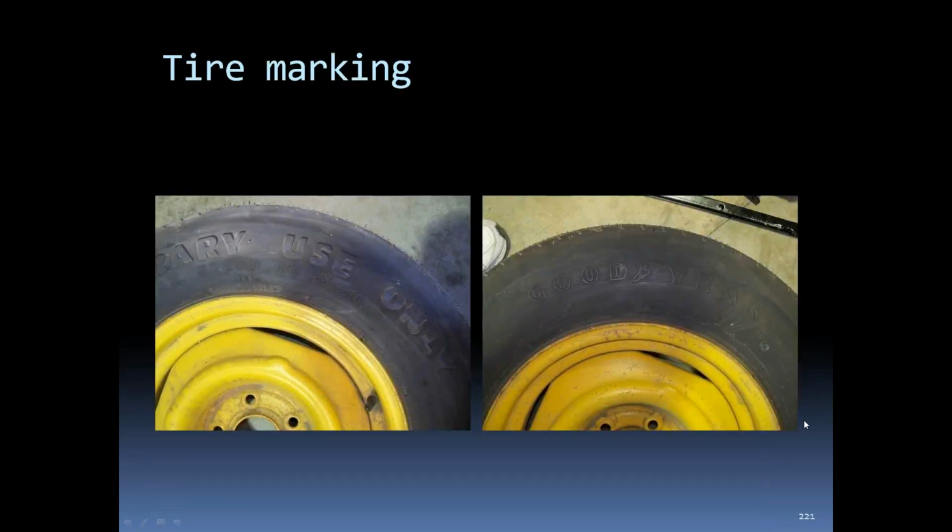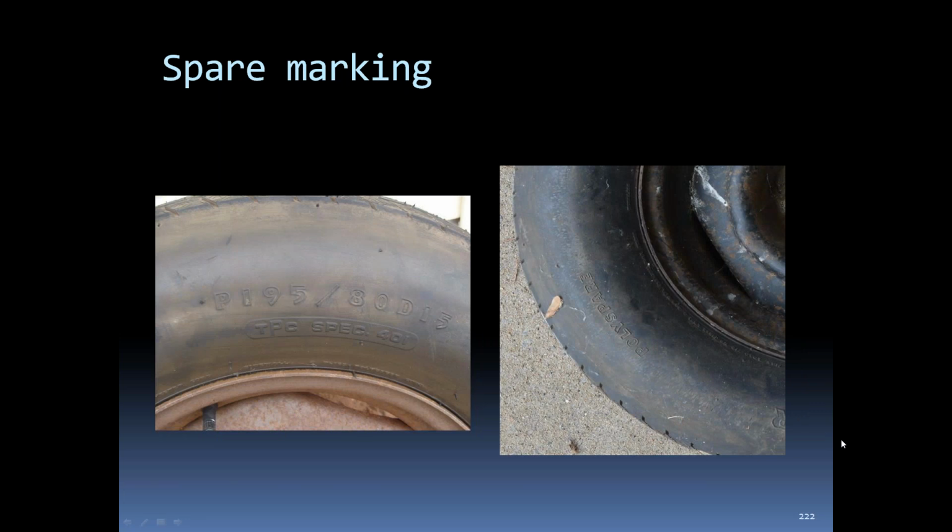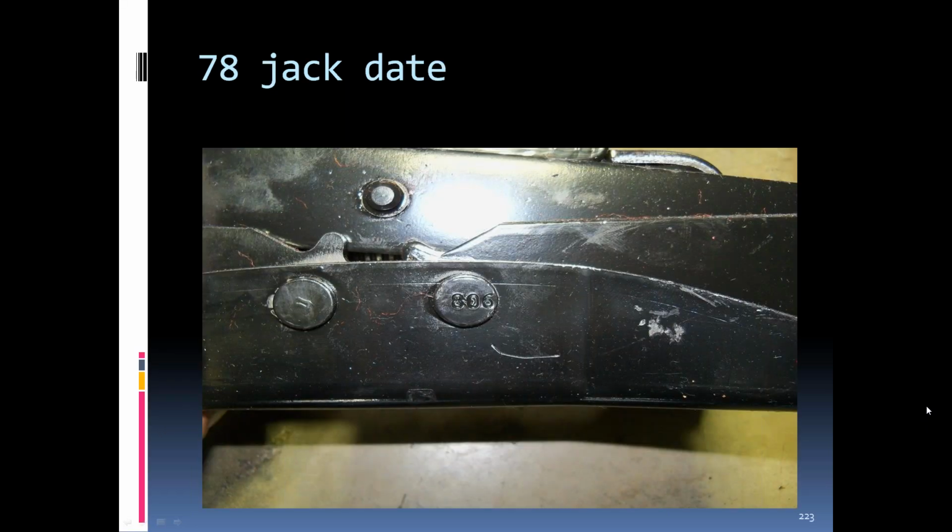The markings on the tires of the Space Saver were a little different: temporary use only. The size and the spec number for the Space Saver. You can see this rim is black. It's a later '78. In '78, they were still date coding the jacks on the rivet head. You can see the 8 for the year and the 06 for the week.